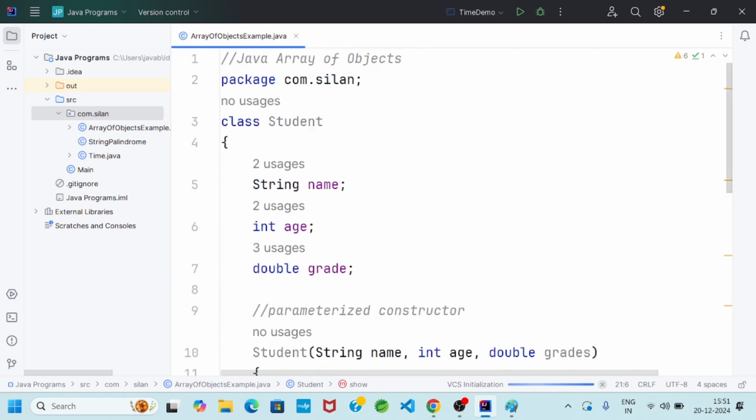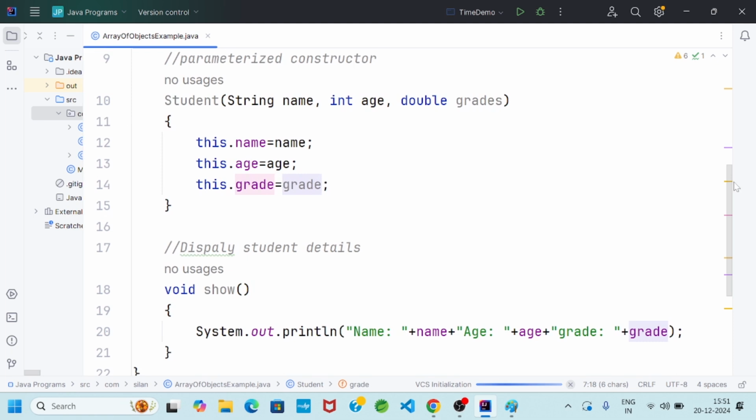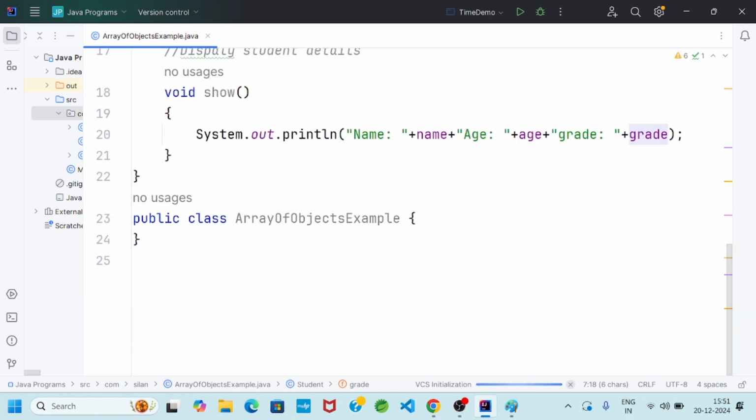So very simple. What I did, I took a class, the name of the class is Student, containing three data members: name, age and grade. One parameterized constructor I defined. Then one show method I have defined for displaying the student details. Now, time came, I will create an object.